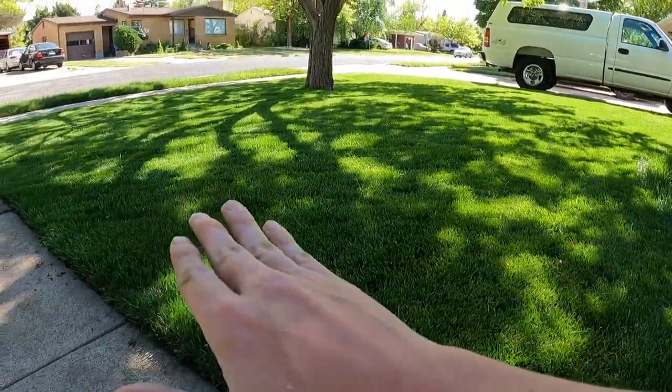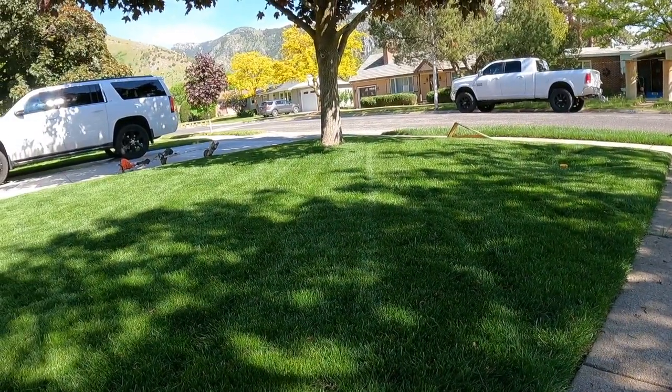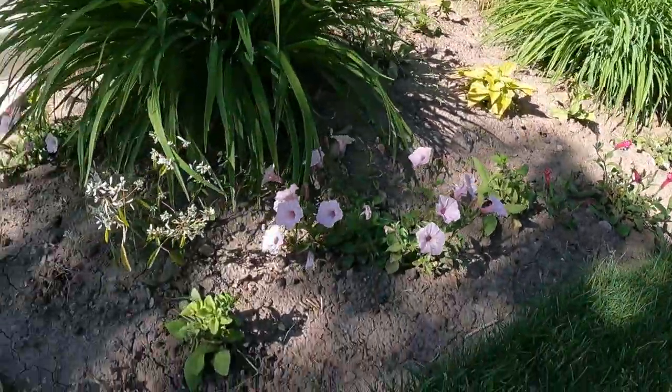Maybe you're good at mowing your lawn. You can put a decent cut on it, good pattern, maybe even some stripes, make it look really nice. Maybe you're really good at planting flowers. You've learned to pick out a few breeds of perennials and annuals that you really like, and when they come into bloom, the lawn looks fantastic. Maybe you're fantastic at tilling a garden. You know how to churn up soil and really put nutrients back into it and break down the compost in your dirt. I've got a video for that if you're not sure.